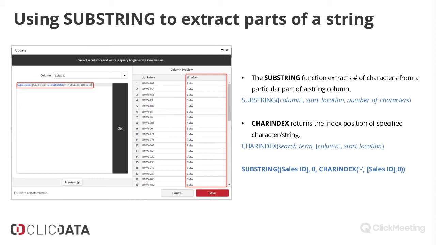In this case, my character index function would return 4. And as a result, having all these parameters together, I can successfully extract the car make from the ID. And so with that, I have a dedicated column that I could use, as I mentioned earlier.